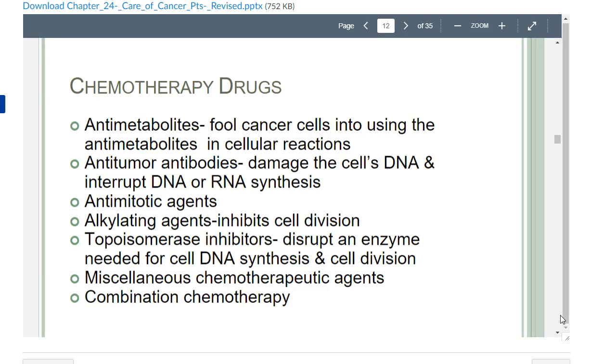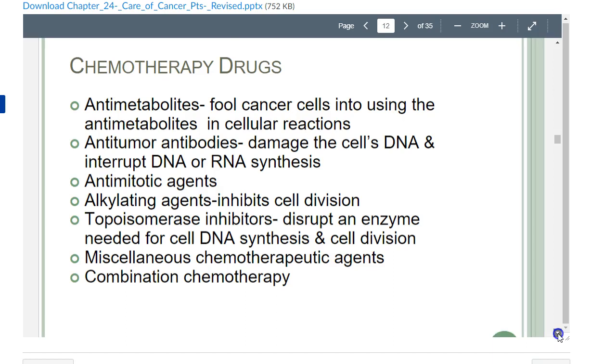That's basically the categories. You're not going to have to know anything specific about these. I'm just giving you that awareness that they may use 2 or 3 different types of these chemotherapy drugs. And again, we've already talked about the reasons for that, the 3 different reasons of why they use different chemos from different categories, okay?